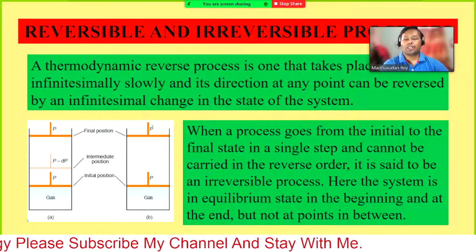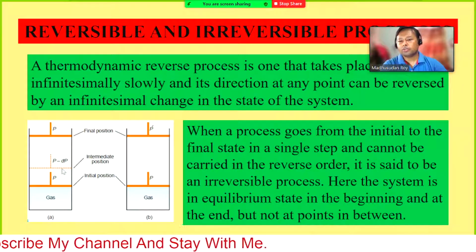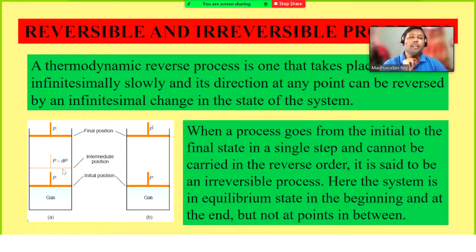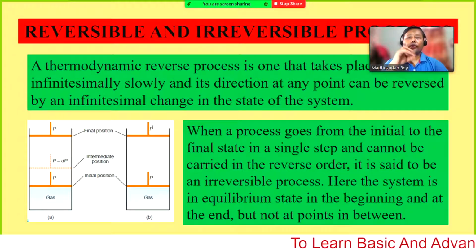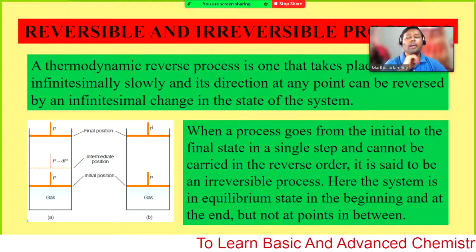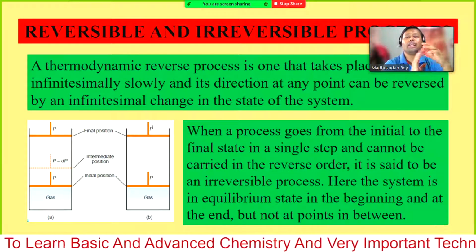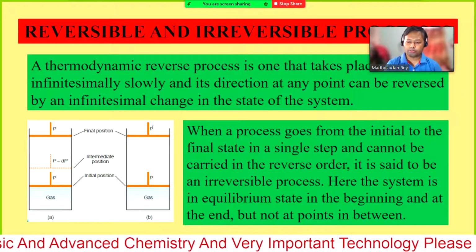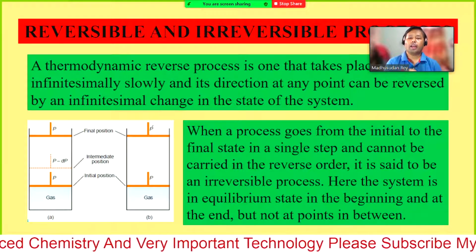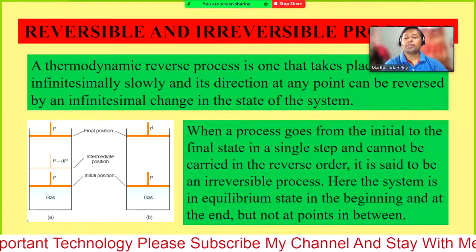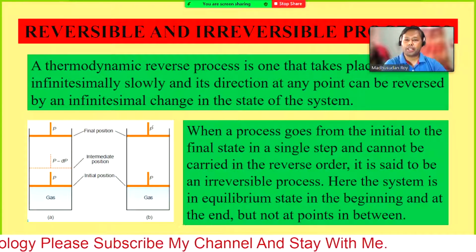But a reversible process, or reversible system, is one where you change something by a very small amount, over a very long time or very slowly, and it is possible to go back to the initial stage. It can be reversed by changing the applied stress or situation, so we can consider that system as reversible.